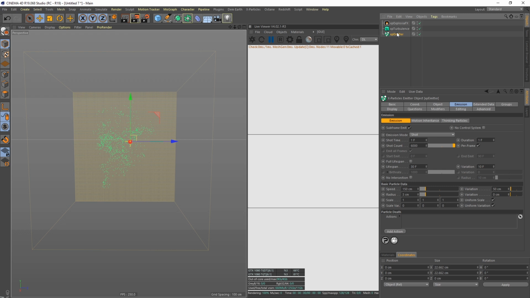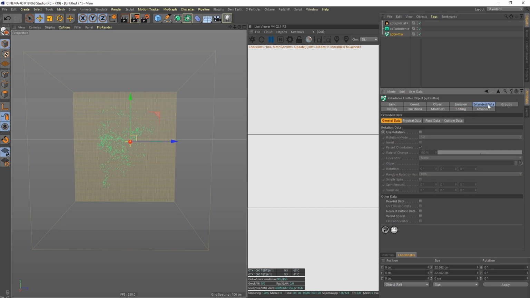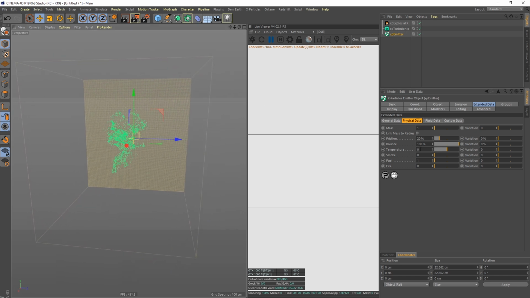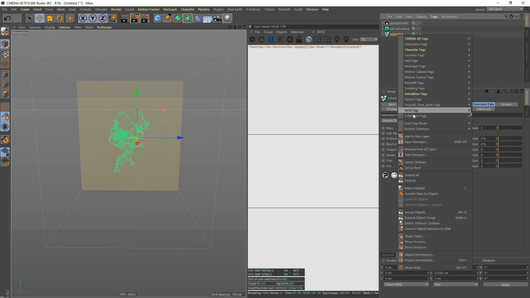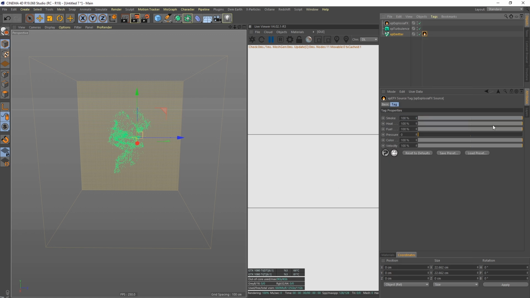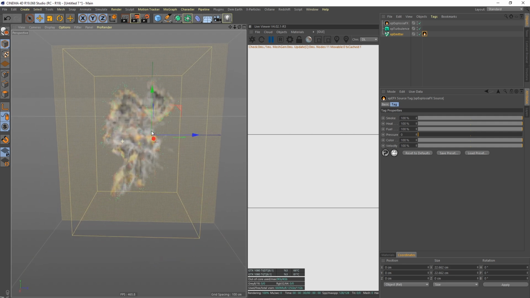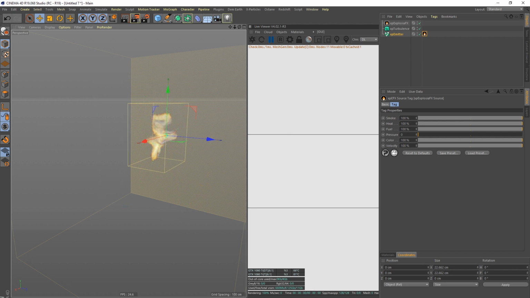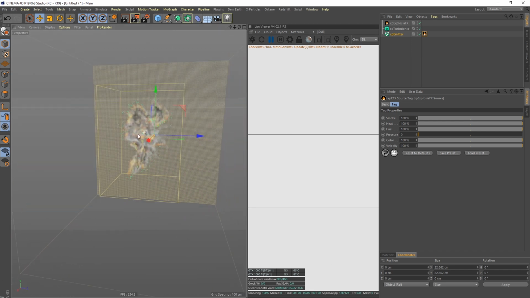So I guess the particles in the extended data, physical data, they should have some values in fuel. So they have some parameters here that will be physical data for explosion effects. Still nothing is happening. This is really sad, but maybe we just should put an FX source onto it. I think this will help. All right, so you see, this is a start. This is rather ugly, but this could be interesting soon.